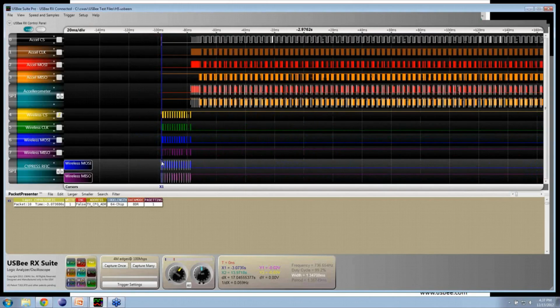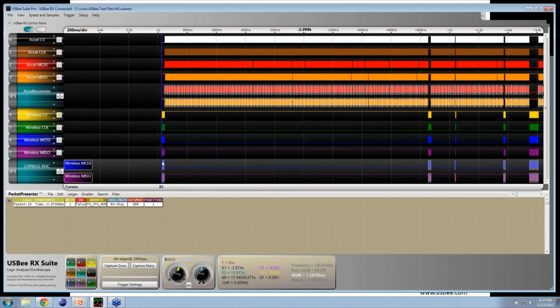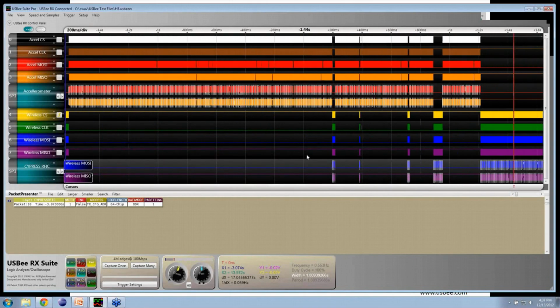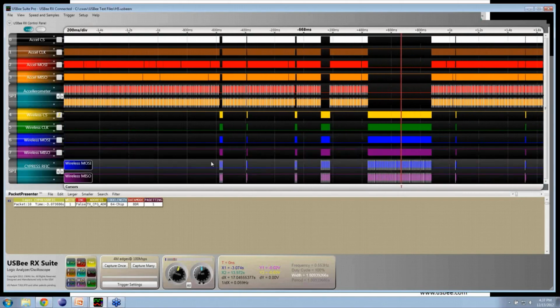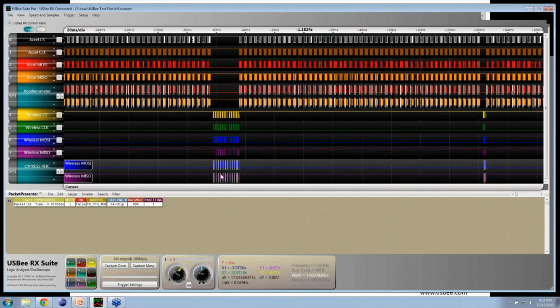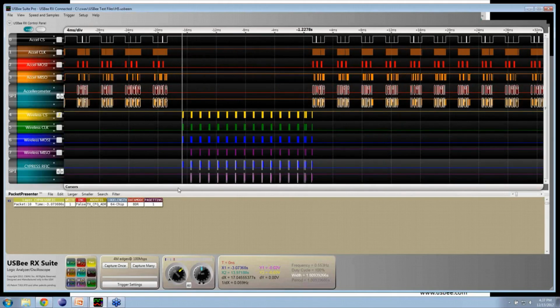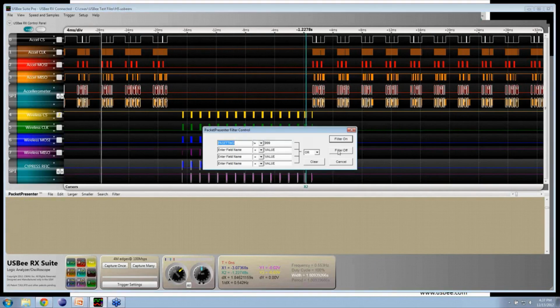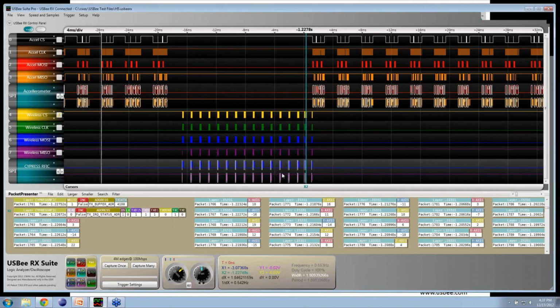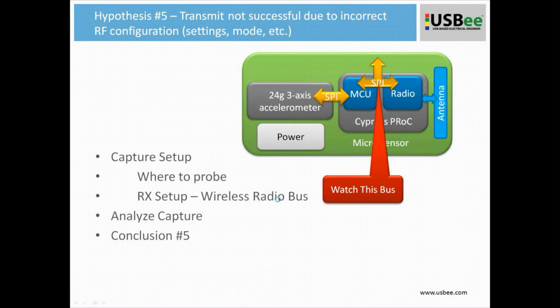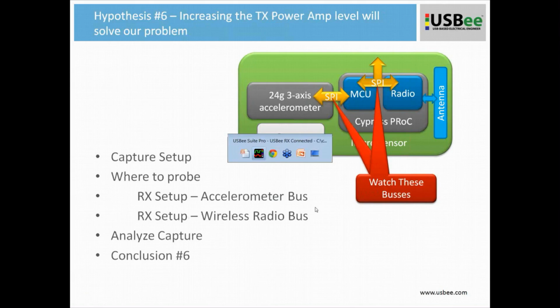But since at the very beginning of time that register is written and it's never rewritten, all of these transfers that are trying to occur in this window are occurring at PA setting 1. And if we zoom in, let's take this first one, for example, you see it's retrying, and if we click here, I'll turn the filter off. Finally, at the end, you see that it successfully completes. So conclusion number 5 is power amp is not enabled correctly.